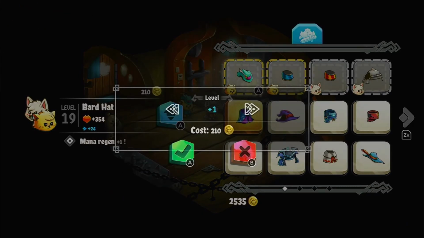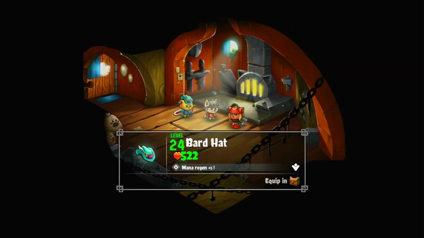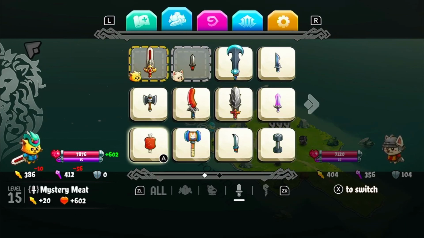But what's neat with this game is that there's separate armor locations and weapon locations, and you can visit these shops and upgrade armor of your choosing. So instead of it being randomized, you can focus on weapons that you actually want to use and level up, which is a little bit more convenient, and you end up saving money instead of wasting it on items you don't want to use.